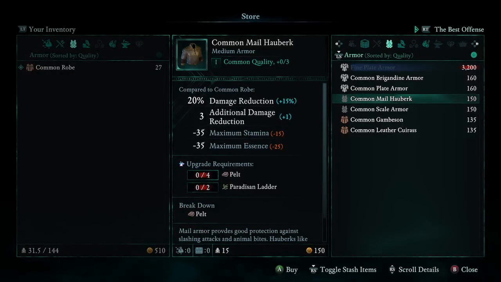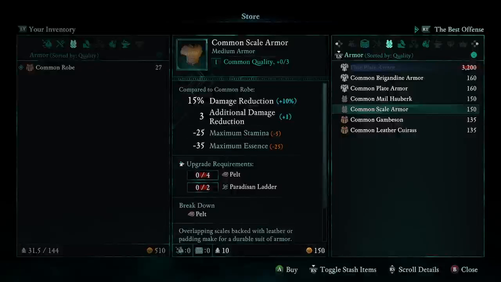Okay, so that gives you a little better damage reduction, and it might be kind of nice to have a little bit better damage reduction. I don't understand the maximum stamina, though. Details. Overlapping scales. We see breakdowns of pelt. Upgrade requirements, pelt, and Paradisian ladder. I don't know what a Paradisian ladder is. Seem to have to use those a lot.